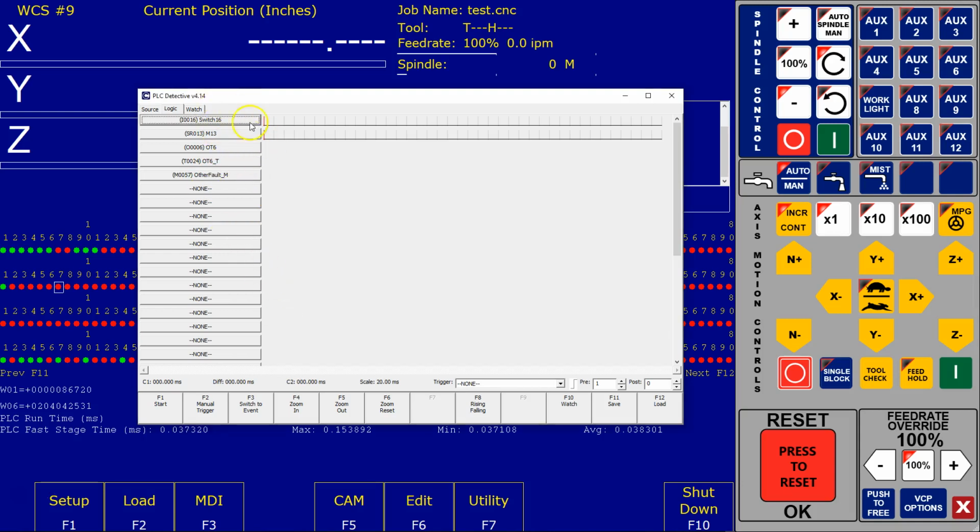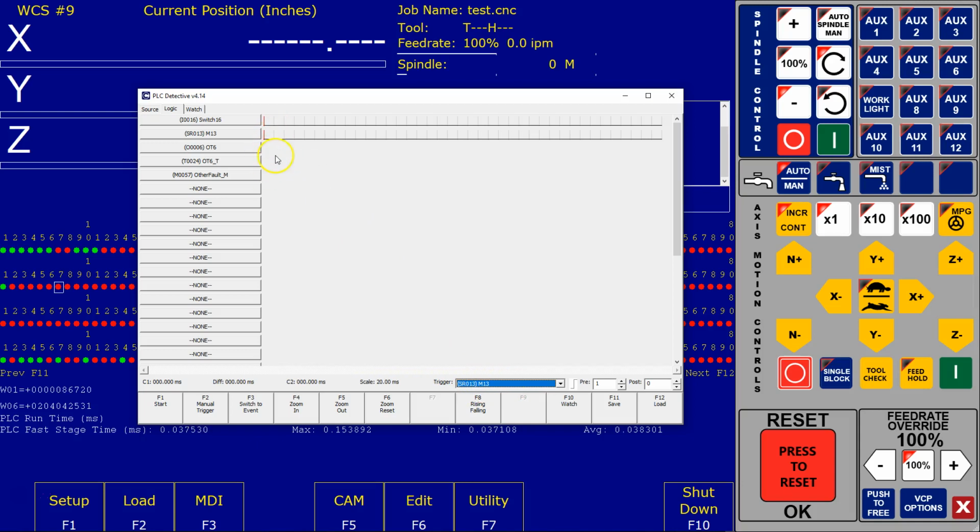All right, so I'm going to look at these three items. I'm going to look at the switch in 16, that M13 macro, the output, which is OT6, the timer, which is that OT6 underscore T, and the other memory bit that says other fault down. On here, I am going to trigger off of the M13 because I'm going to start that timer, and it should look at the input switch 16. If everything's good, then it's going to turn off that OT6. And of course, if that timer expires and switch 16 is not in the correct state, then it's going to fault out. So I'm going to switch that, triggering off that M13.